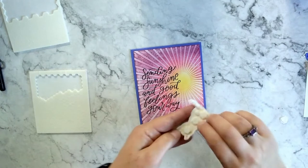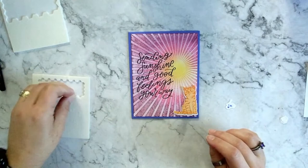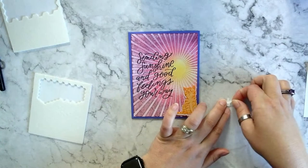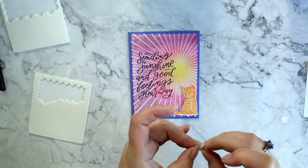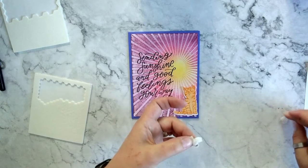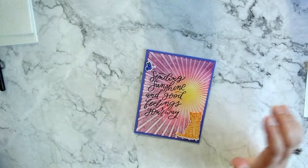Okay, so that is going to go right over here. I kind of want it overlapping that edge. And then this butterfly, I'm going to add two of these mini dimensionals to it. Oops, that one looks like it might be poking off the side there. Perfect. And I want the butterfly to go right above here. And you could stop there if you want, but who wants to stop there? Not me. I want to add a little bit of bling to my card.